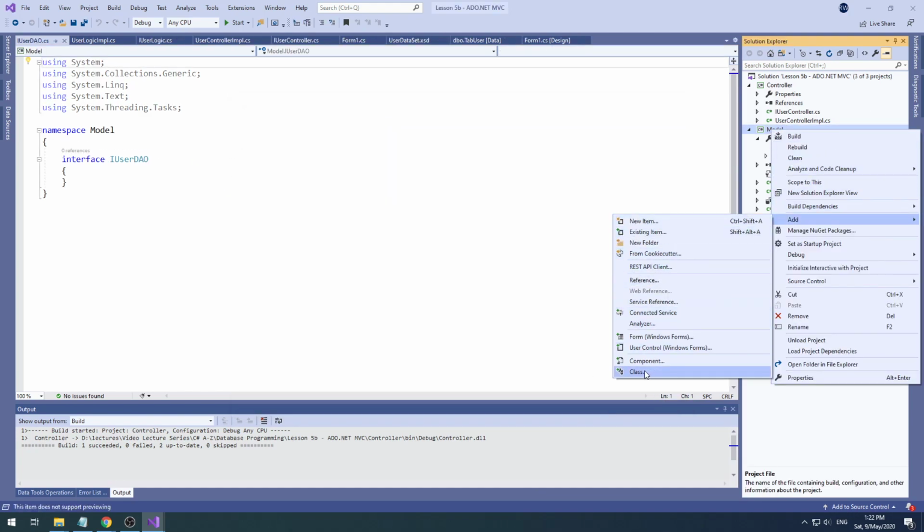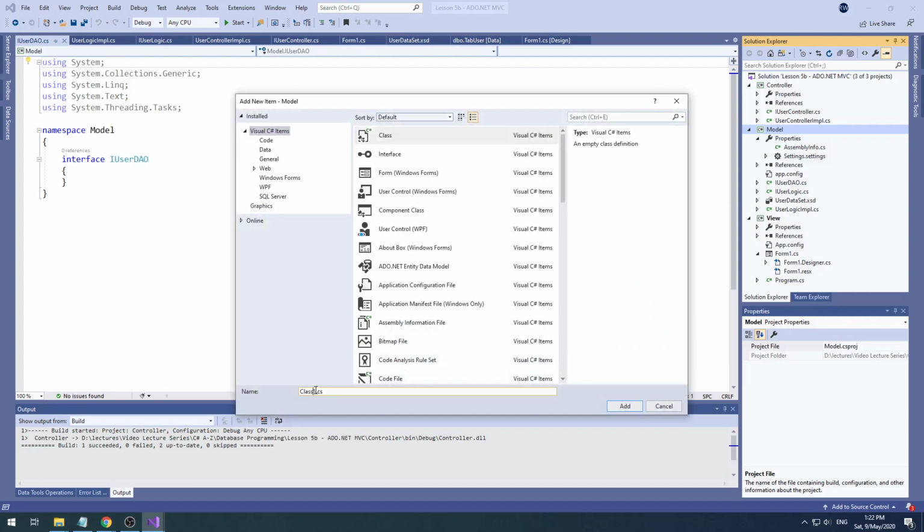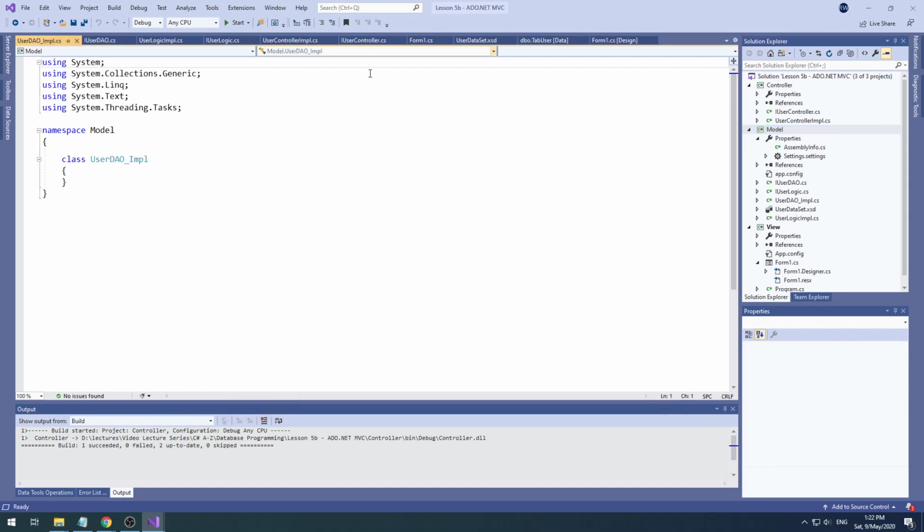For the class, you'll get the implementation, IMPL, DAO implementation, right? Once again, very important to make them public, otherwise you will not be able to access them from outside, just in case you want to access them from outside. If you are not going to access them from outside, then you don't need to make them public.